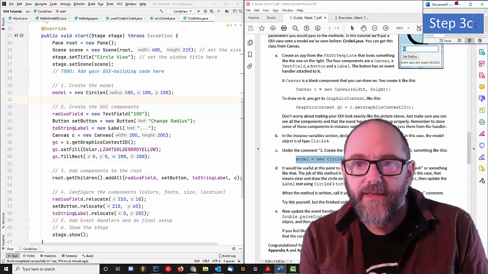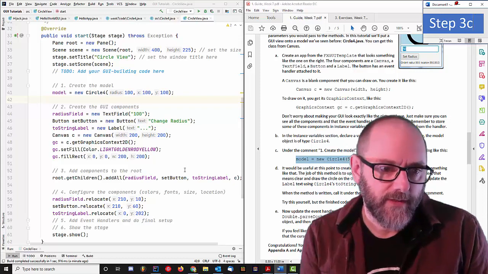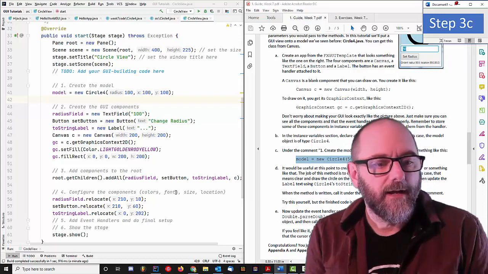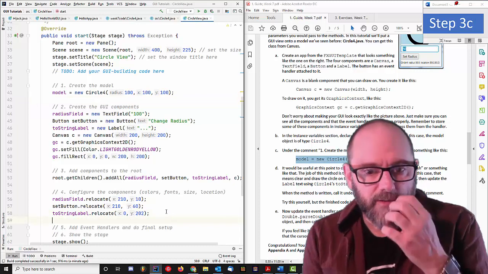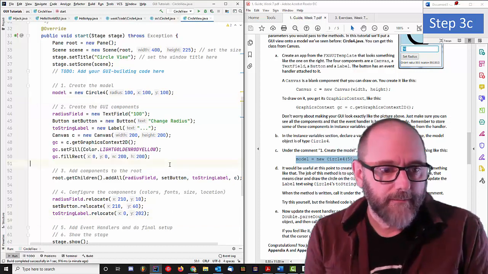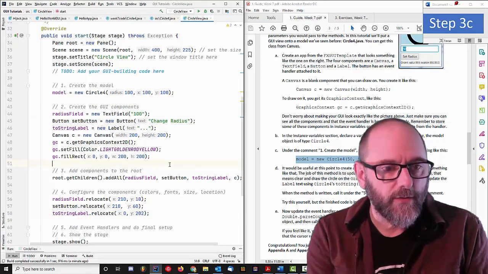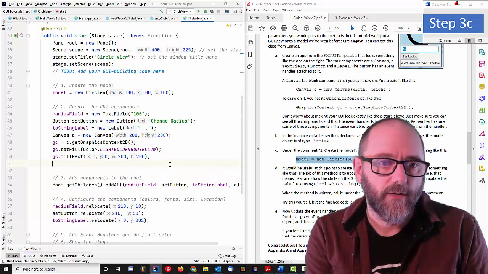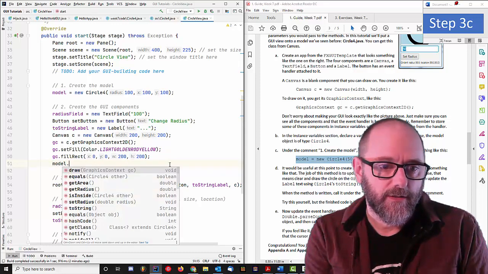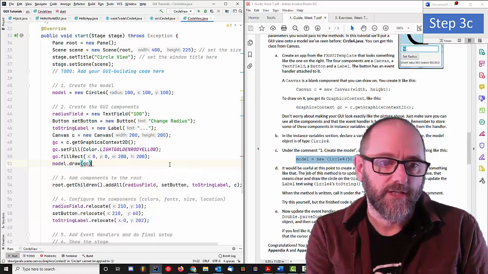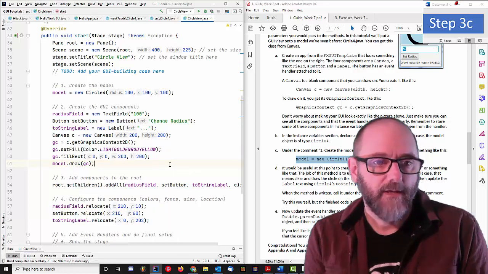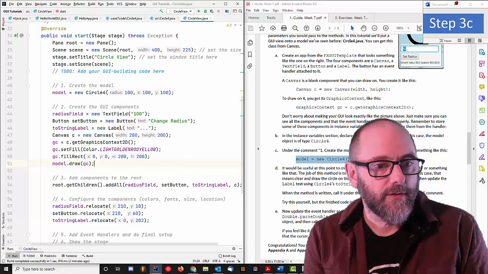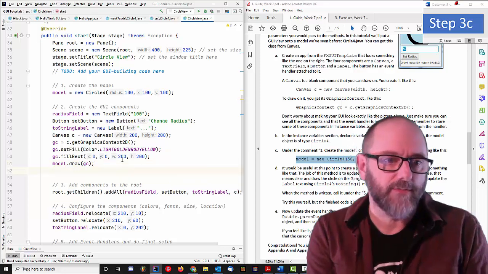And then I'm going to do one more thing just so that we can see it initially. I'm going to just draw it. So down here where it says create the GUI components, I'm going to go model.draw GC, like that. And maybe we should also put the toString in the text label as well.